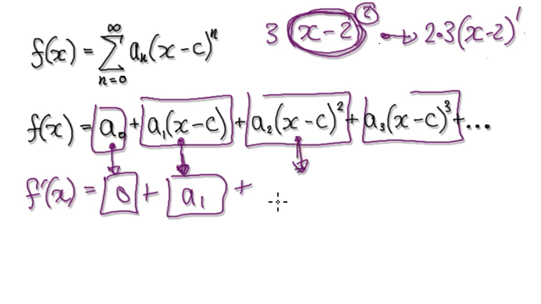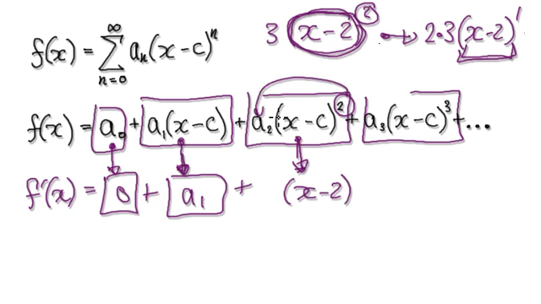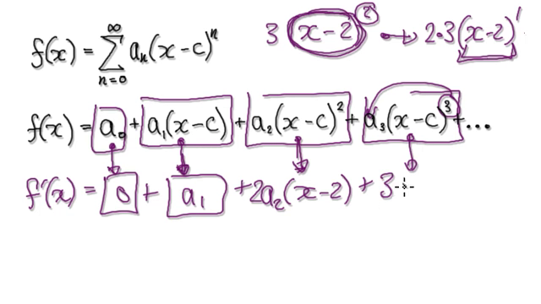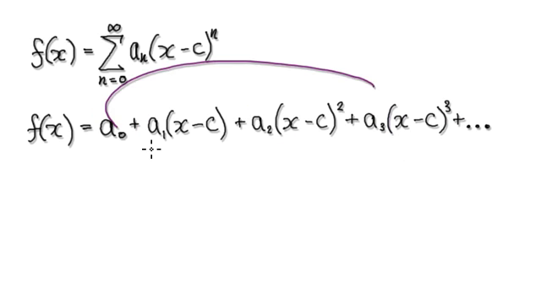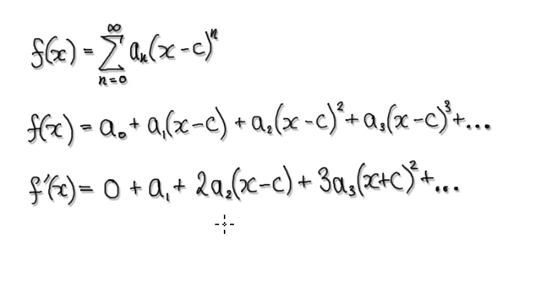So when you differentiate this, notice that this bubble here stays intact, and then remember the 2 will come down here, so that will then give you 2a2, and then the power gets minus by 1, so it would be 1. So now when you differentiate this, the 3 will come down here, so that will be 3a3. The bubble stays intact, x minus c, and then the power gets minus by 1. So that will then give you this, and then so on. So when you differentiate this whole thing here, it will then give you this.